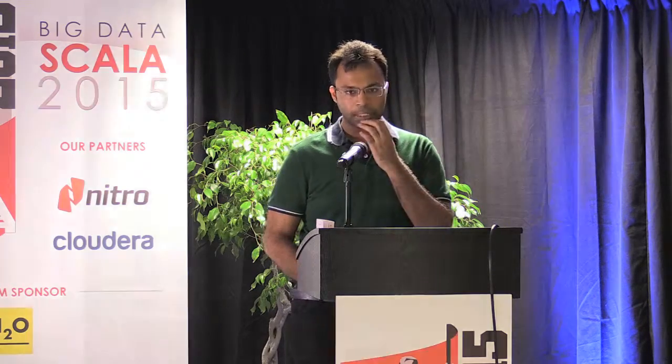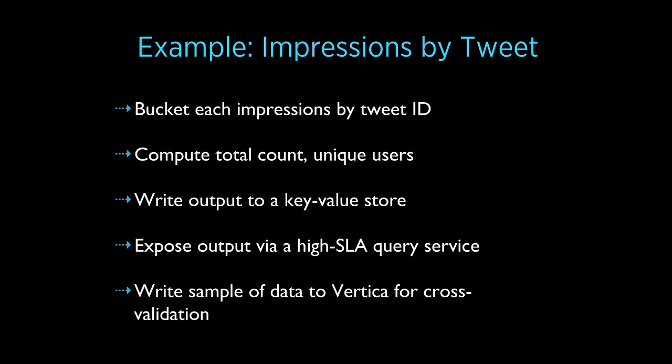Another example, similar, that requires some form of time series aggregation, but is a little different from the previous one, is that if I want to open my iPhone app, that is the Twitter app on my iPhone, and next to every single tweet, I want to see the total number of unique users who have seen this tweet. Now this becomes a product-facing feature that is going to be accessed by millions of users across the world. So the needs are very different. The previous one was an internal-only facing feature. Here I have an external-facing product, so the requirements are different. It needs to be much lower latency. It's a much higher key space because I'm aggregating on every single tweet in this case. So the key space is millions, maybe even billions in this case.